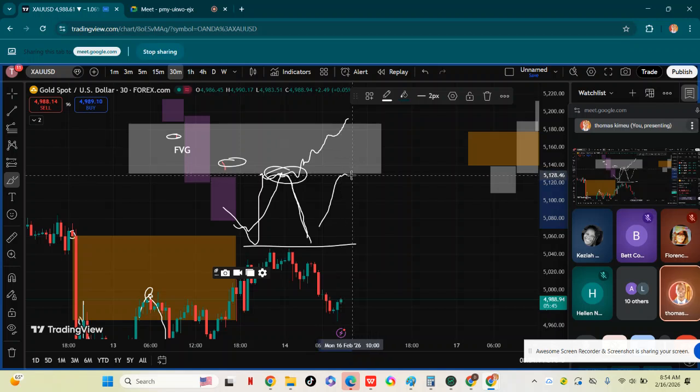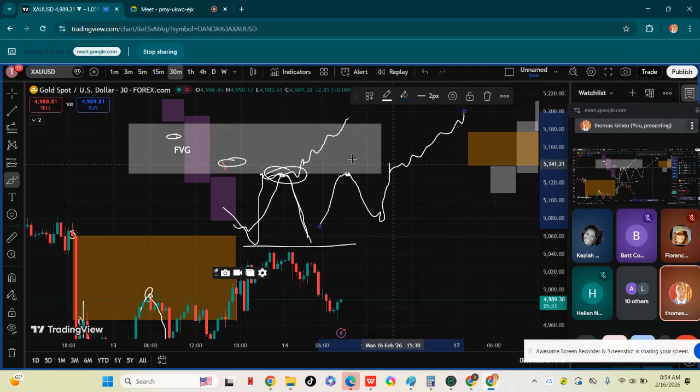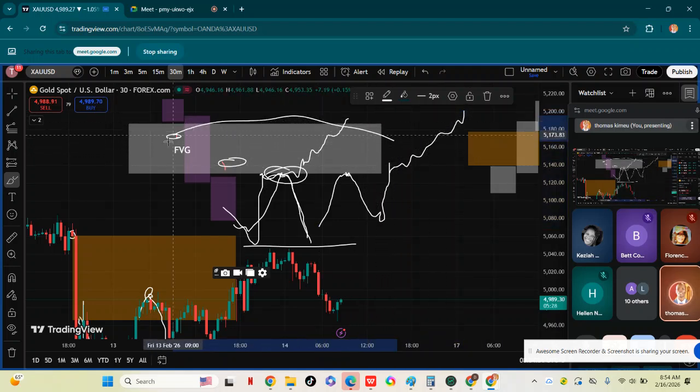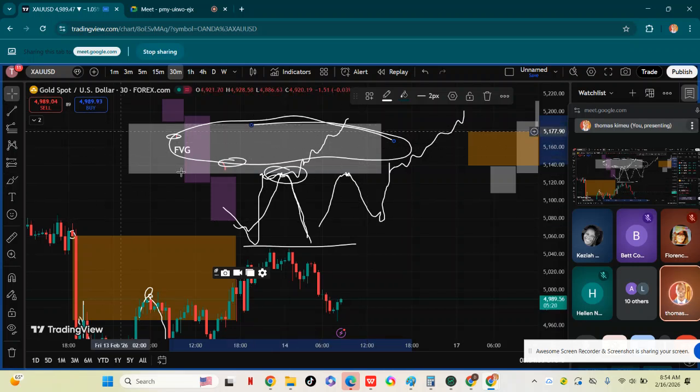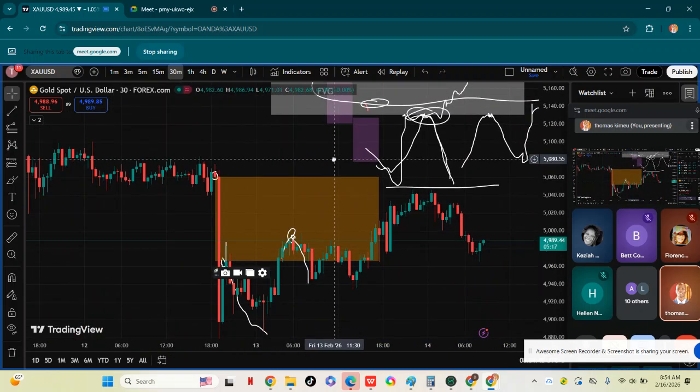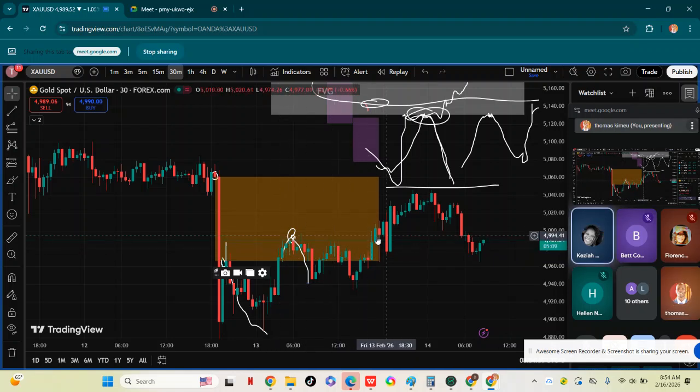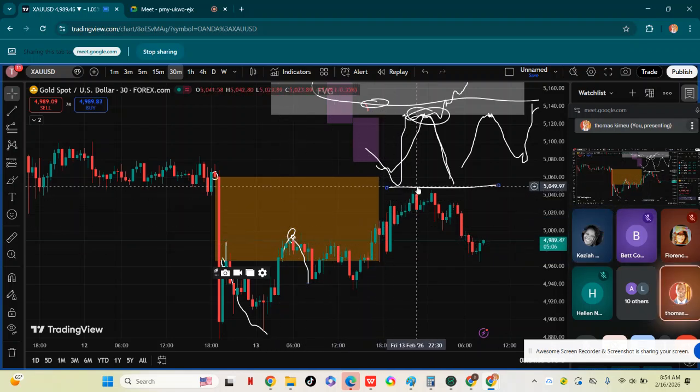So if you are a sniper, if you are very keen in your entries, this can be a very nice entry for a sell. You sell very quickly because you'll expect the market to reverse a bit before it decides to come and close this gap. Because at the end of the day, the market must get rid of this gap. So most of the time the market rejects within the fair value gap. We get so many rejections at the fair value gap. So you can see this market was rejected there 1, 2, 3, 4. Then the fifth time the market came and broke that fair value gap.